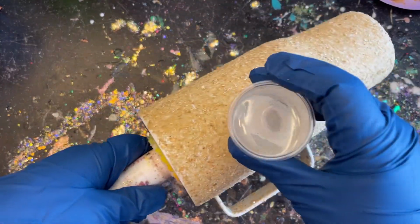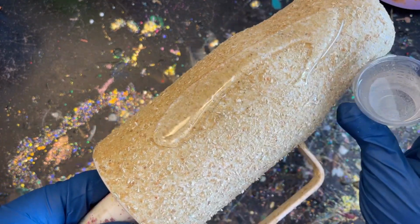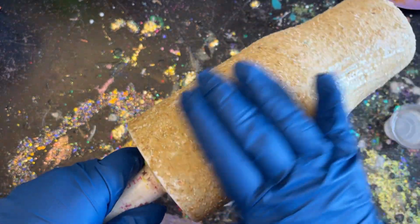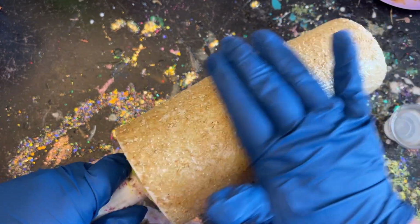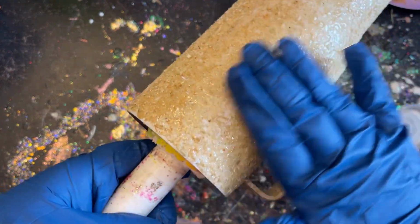All right, it's all brushed off and ready to go. I have 30 mLs of epoxy here. I'm going to use all 30 mLs. Now, some of this wood is still a little bit exposed and some of it's already encased in the first coating of epoxy that we did.